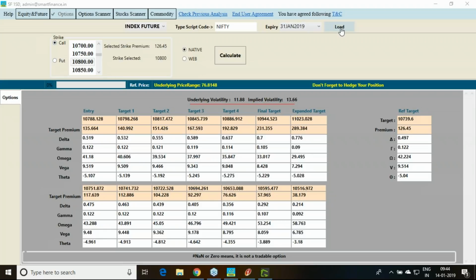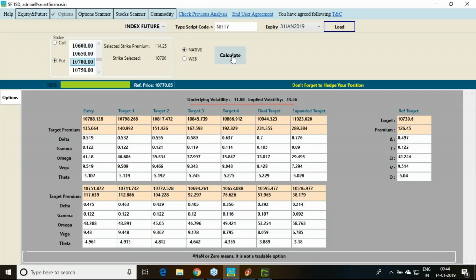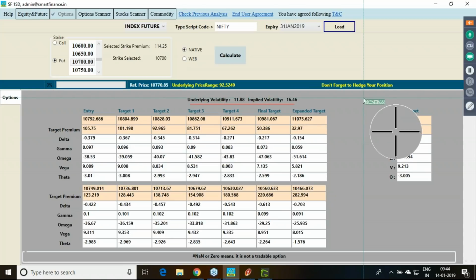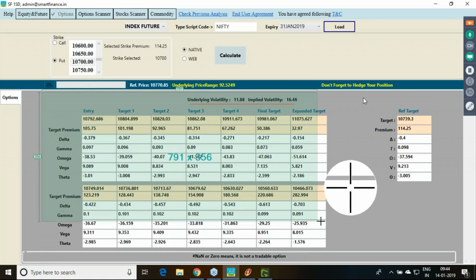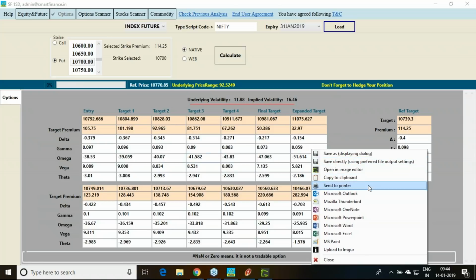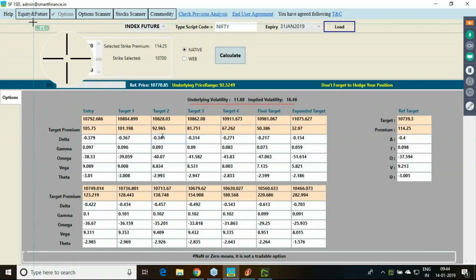Now coming to the put option. Once again we will load the data for the 10,700 put option. Here it is 114 rupees, calculate. Here too we have to take a trend screen. At the 55 level of Nifty, what level was the downtrend giving? The downtrend was giving 10,755.